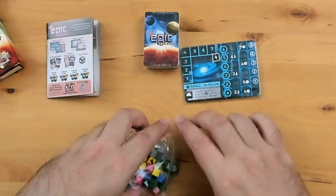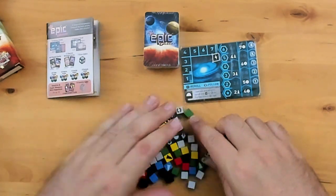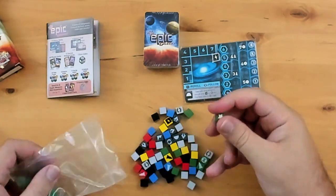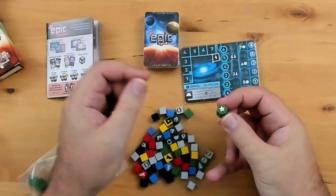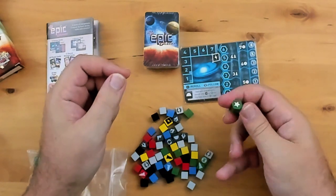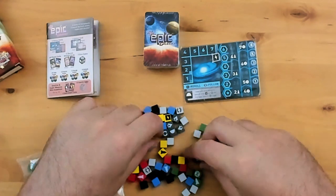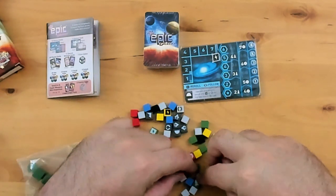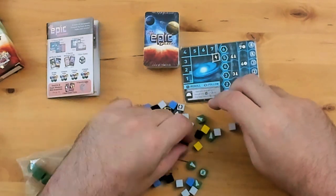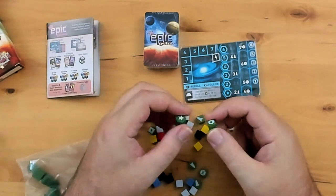Let's pop open this whole bag of wood and see everything. So I think it's just all cubes. Yeah — every piece is a cube, whereas in the base game if we were to compare, you've got a hexagonal dowel to note your space civilization's progress. But in Ultra Tiny Epic Galaxies, it's going to be a cube, presumably with that symbol silkscreened on it. There's energy — the shapes of things are silkscreened on. Neat!